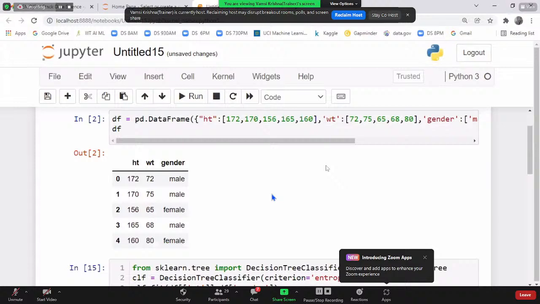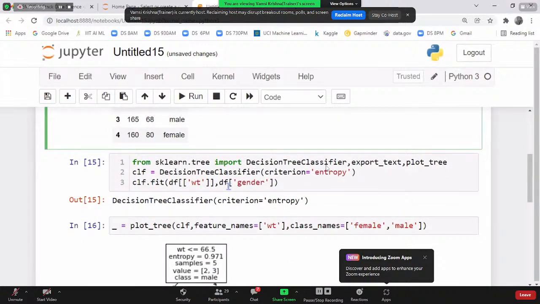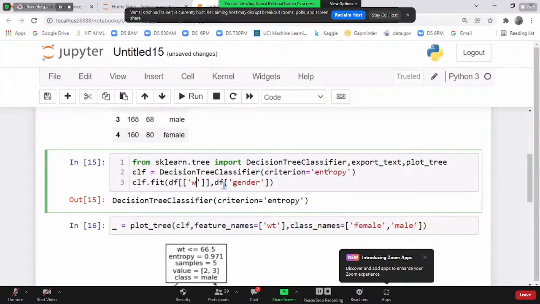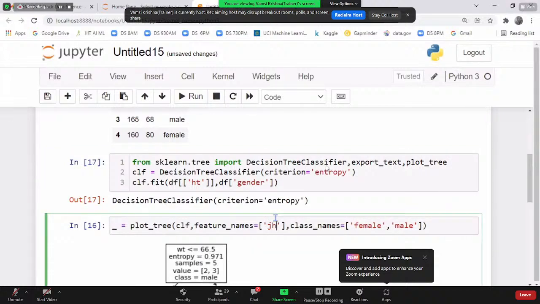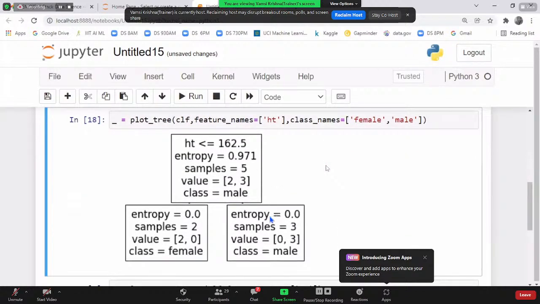So I didn't do any coding here, guys. I just prepared my data and just gave the input, only some instruction. Instruction means: what are my features? What is my target? If I give the height, then those are going to be my values. I'll write it as height, and the remaining things remain the same. Execute. This is the train, guys.